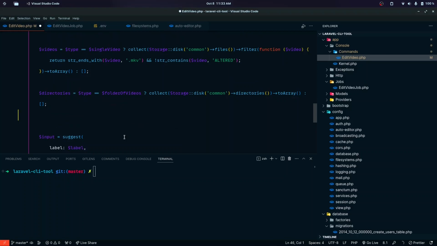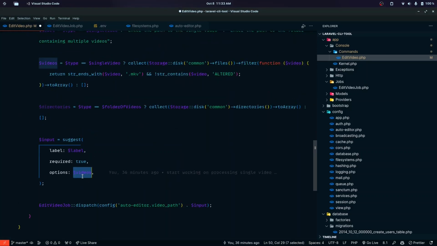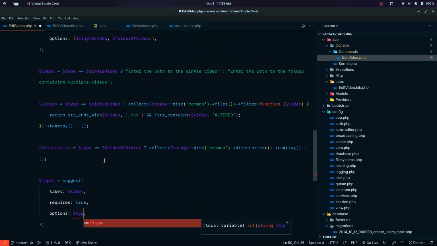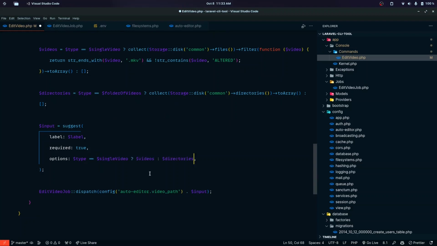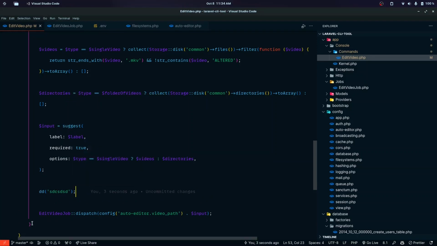Okay, so what we can now do is basically make these options dynamic. If the type is single video, then the options are going to be videos, and if the type is folder of videos, then the options are going to be the directories. Let's check this. We'll just dd some random stuff in here because I don't want to dispatch this job.